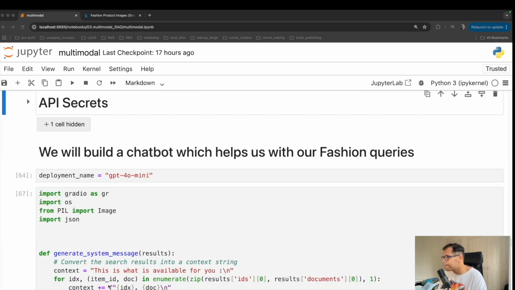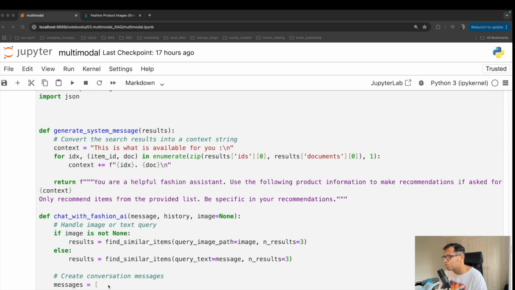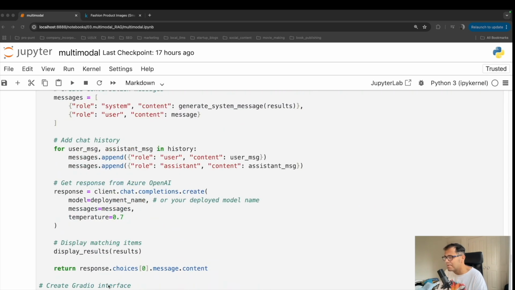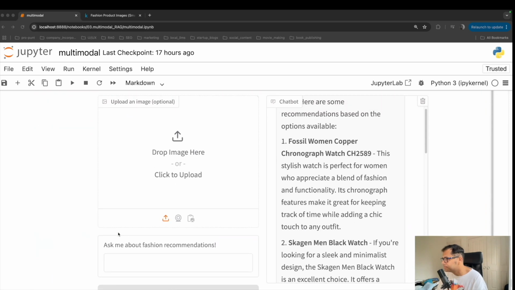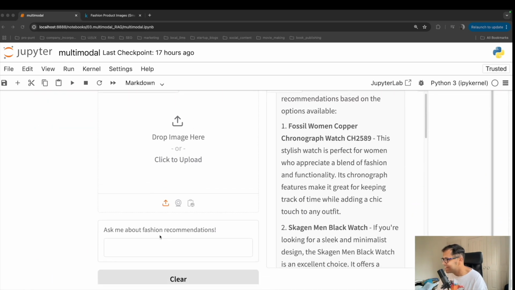So let's look at it. We are using GPT-4 Mini. I won't bore you with all the code that I wrote, but it's a simple call of GPT-4 Mini, where the context gets added depending upon the query that is being asked. The query is leveraged by the Chroma Vector DB to look up into this multimodal embedding space and find a corresponding embedding which is closer. Depending upon whichever is closest, it will give us the overall text description around that particular embedding. And we have created this beautiful Gradio kind of chat interface.